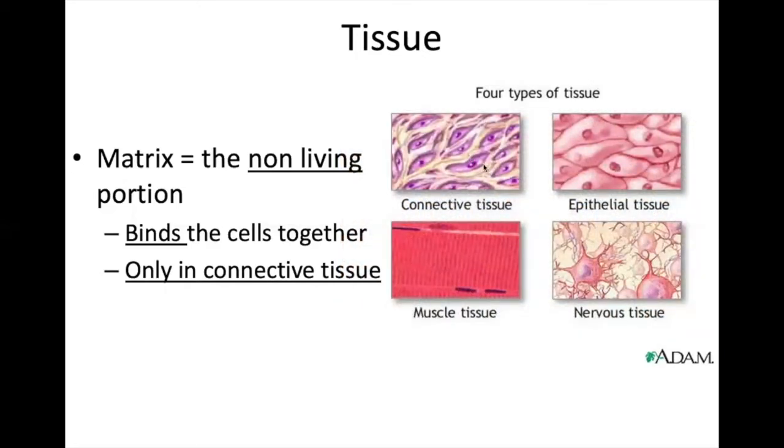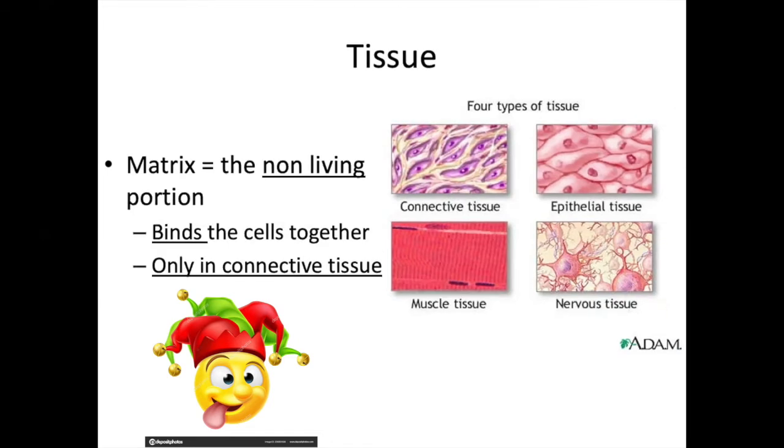If you look at this picture here, the purple cells are the connective tissue cells, and this yellowy material is this glue-like material that keeps them together so you don't fall apart. And I wrote here, it's only in connective tissue. That was a mistake, but it is mostly found in connective tissue in its greatest abundance, but it is found in the other tissues as well, holding all of them together.